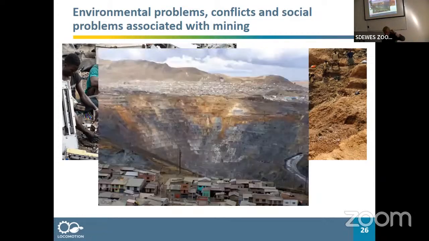Then we see here a good example for displacement. This is in South America. There was formerly a village, but then it was discovered there are resources under the village. So the village is now separated by a huge hole. And often these kinds of stresses happen to native communities. Native communities get displaced, and that's why it can be very stressful. And those are just conflicts that we need to be aware of. It's not things that we modeled in billion, but I want to give you a bigger picture of the problems.